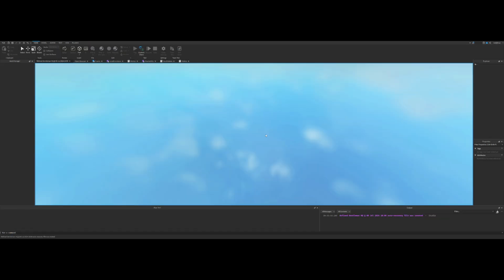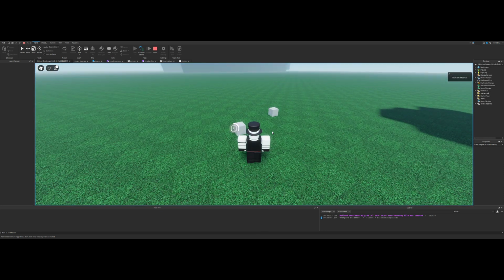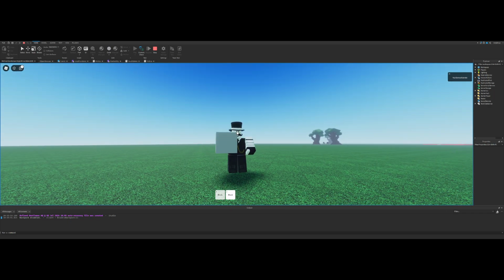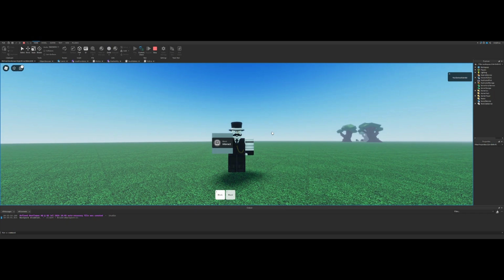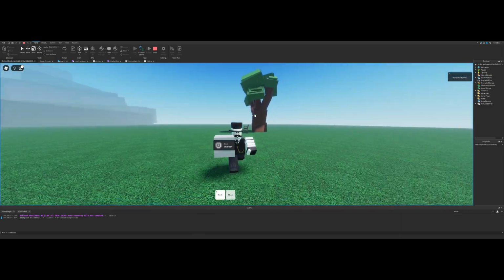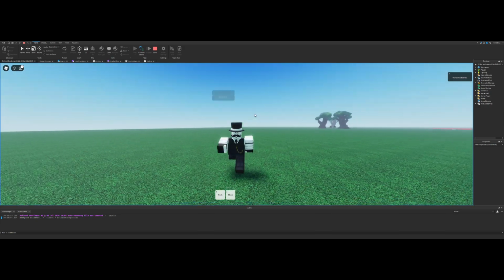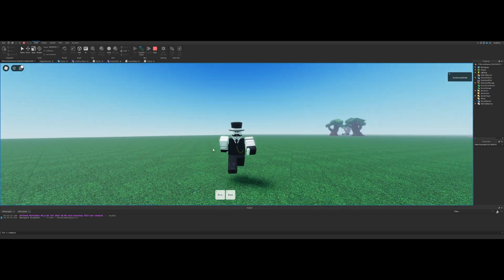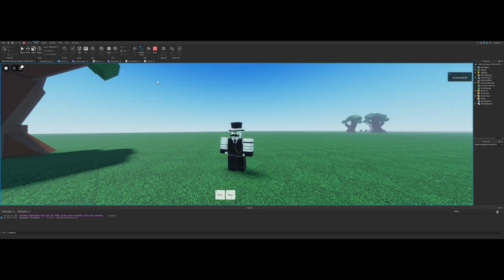So now if we play the game, you'll see if I were to pick up this one and pick up that one, one, two, the issue is that it only changes for this singular one, when it's the same item, or at least to the player's point of view it's the same item. Of course, it is two separate things with two separate scripts, but there's no reason to do that.